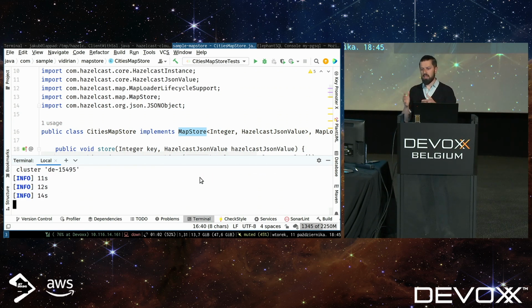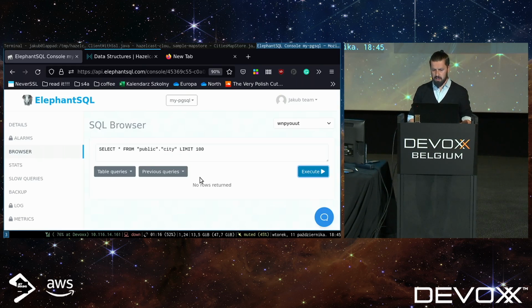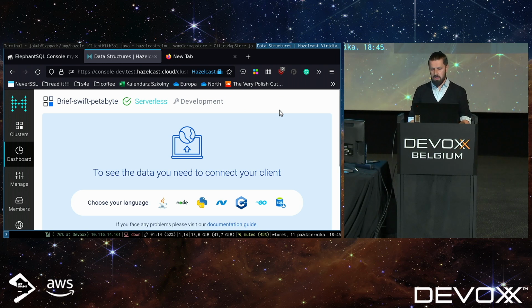Obviously, that's all in Hazelcast terms, but as far as I remember, Redis supports a similar operation. It's always up to you to choose. Okay, I'm done with that. So now I can get back to my cluster. So this is my running cluster.